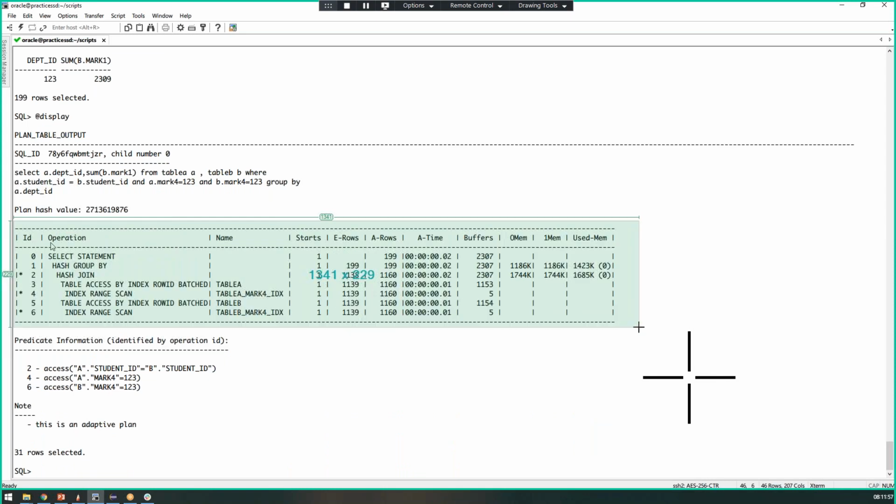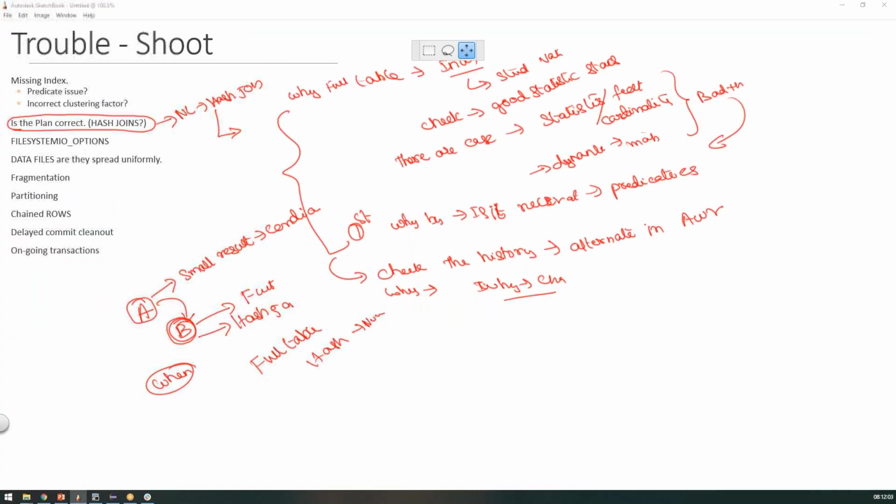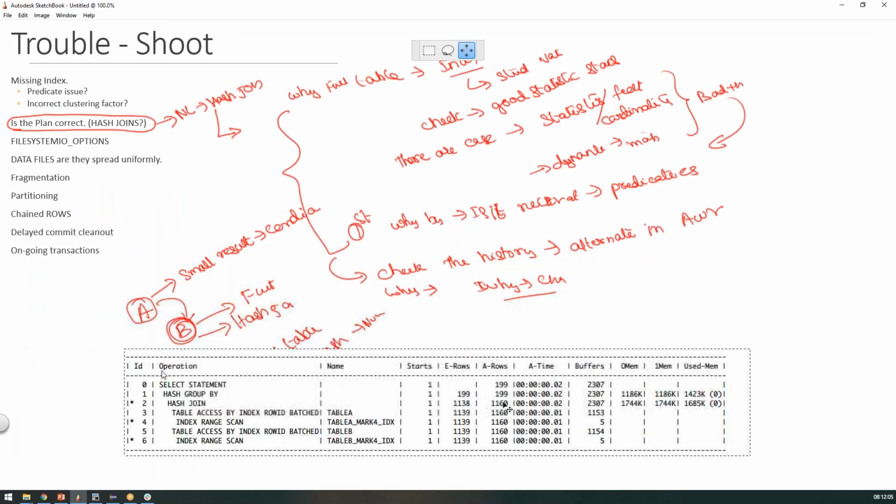Everyone, can you notice a significant thing here? Don't assume that hash join is very costly. In certain cases, the optimizer can come up with an index range scan while scanning both the tables.